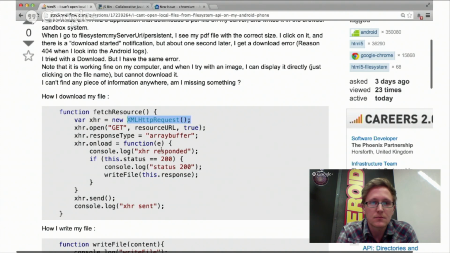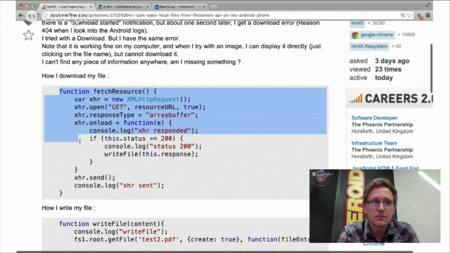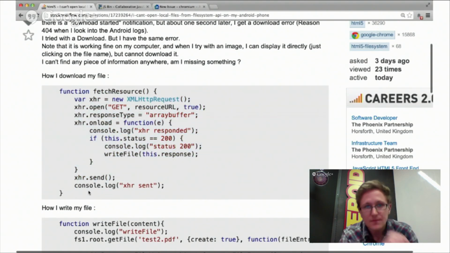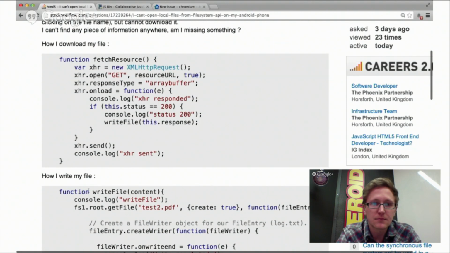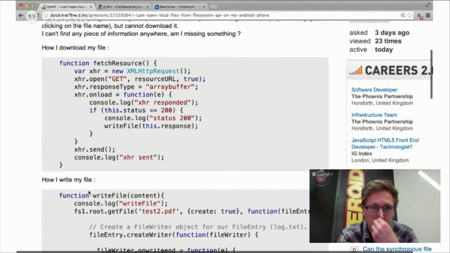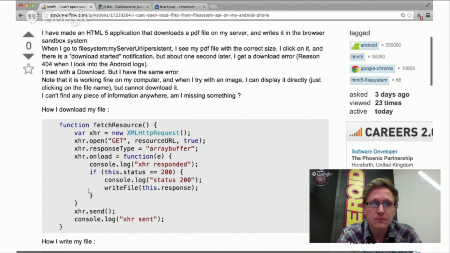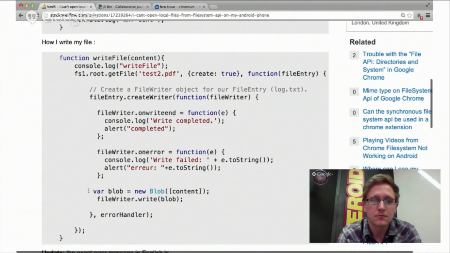The interesting thing about this is I think this part of the question is a little bit of a red herring, because it's basically saying I need to get the array buffer and save it, and the person who did this can actually save it. We know they can save it because they're saying the file is visible from the actual file system inside Chrome. So if you go to filesystem:chrome, the URL /persistent, you will see the list of files that have been offline cached.